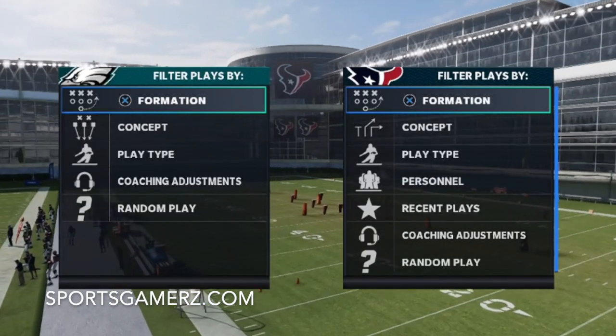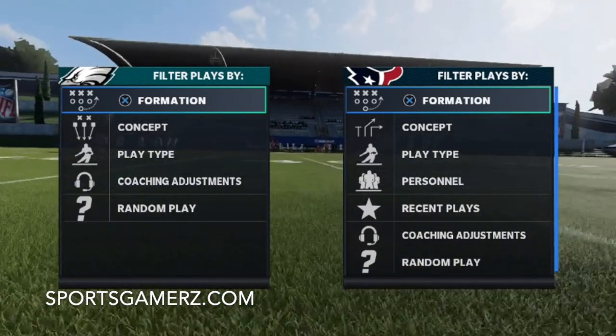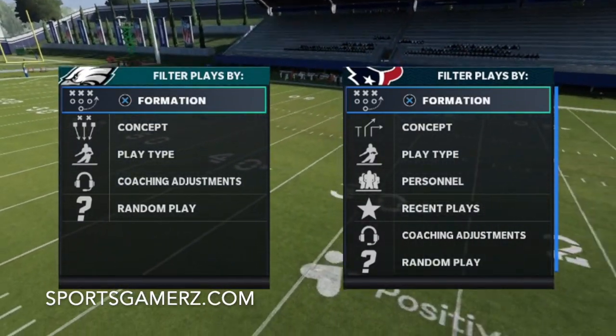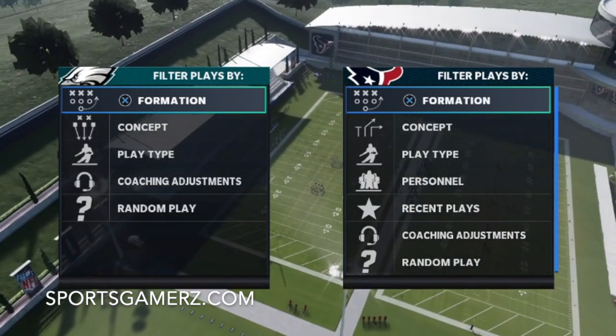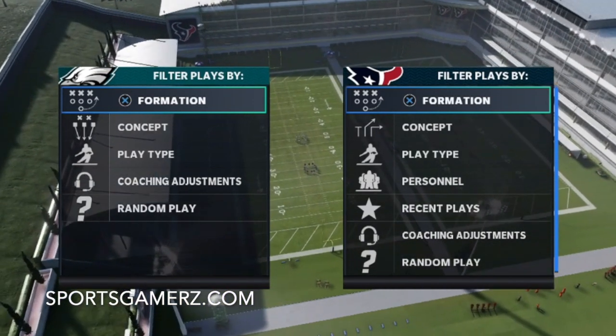What's up, guys? It's Duke back here from SportsGamers.com. Today's Madden 21 tip: my favorite passing play in the entire game that's going to allow you guys to destroy every coverage with the same easy, simple setup. If you're looking to improve your passing game against all the meta defenses, this is a great video for you to watch.